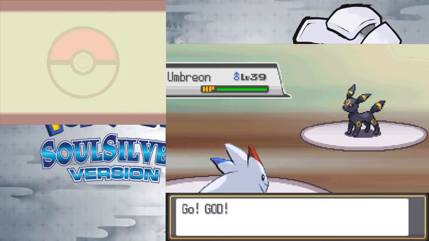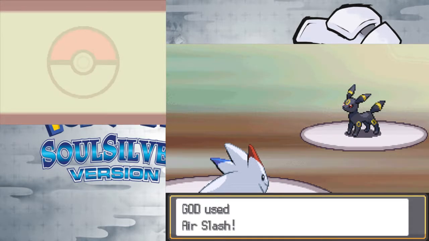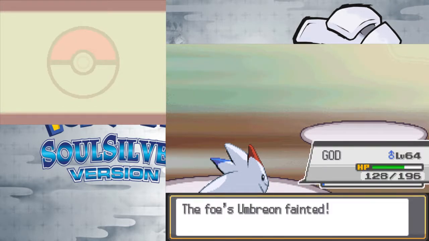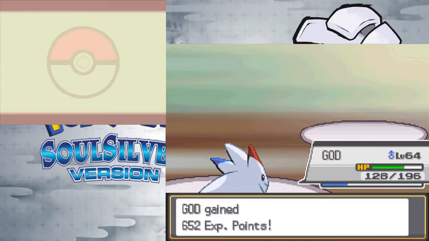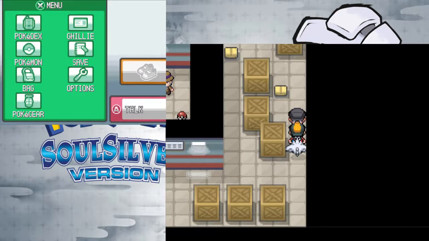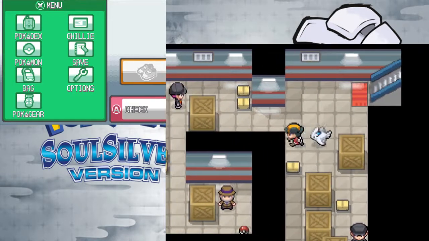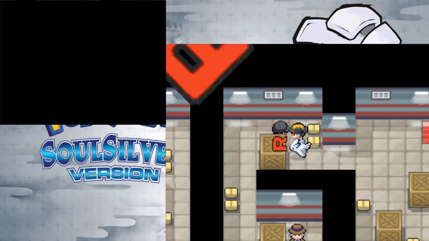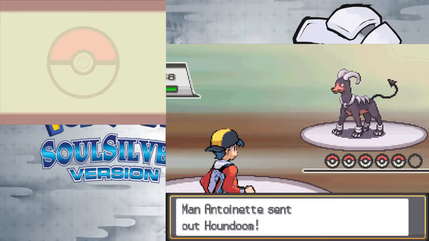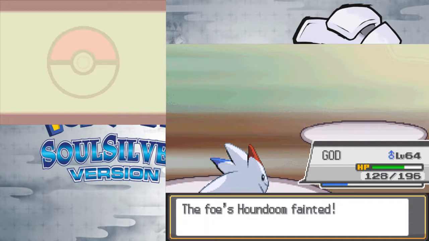An Umbreon. It's been a while since I've seen one of those. Air slash this boy. Critical hit. Smooch him. No, air slash. You did. So we finally got Shine to where it needs to be. That's the original director, if I remember correctly. Houndoom, get out of the way. Air slash.